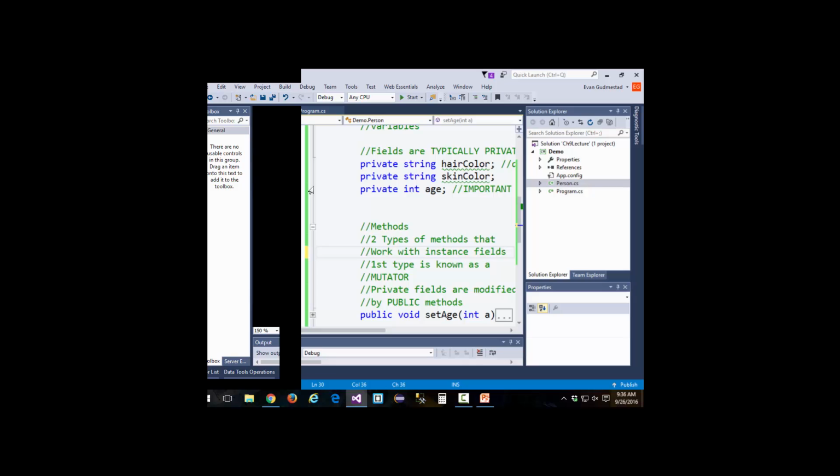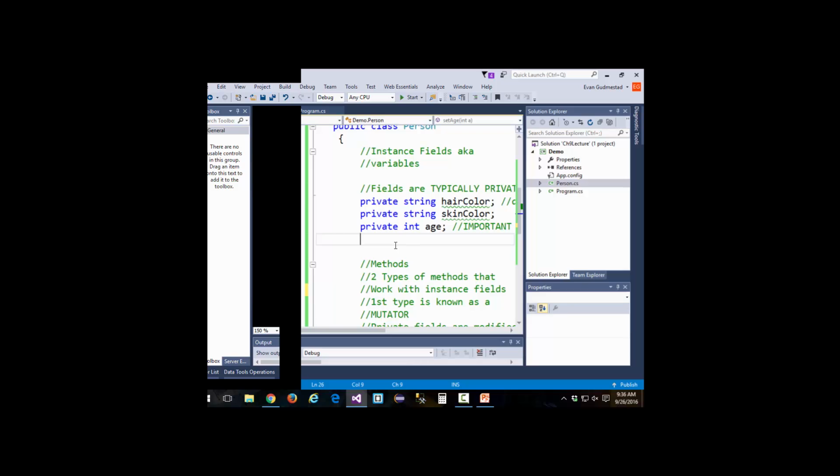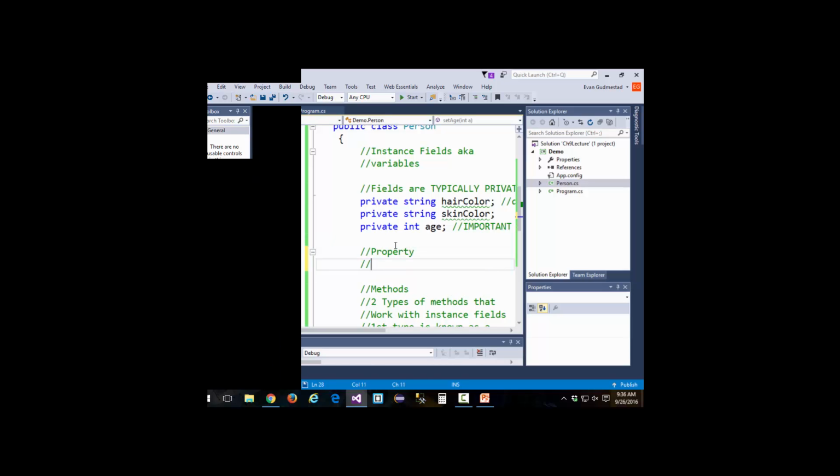But there's another way that might be easier that's not a method. So we got fields and we got methods. We're going to introduce something new. This is called a property. I guess the first thing worth saying is that a property can do the same thing as a mutator and the same thing as an accessor.